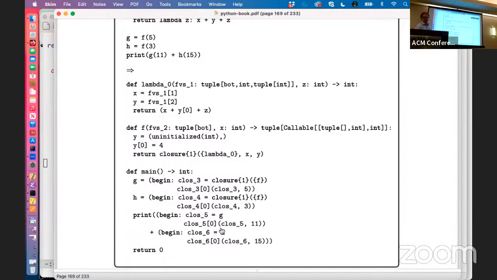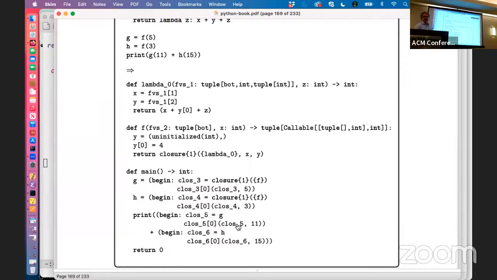And so what we're doing here is that when we evaluate this G up here, G is going to produce a closure, which means it's a tuple. So we get the 0th thing out of the tuple. That's our function pointer, and we can call that. So this is now a function call, and we've got the argument 11 that's going to go over here.